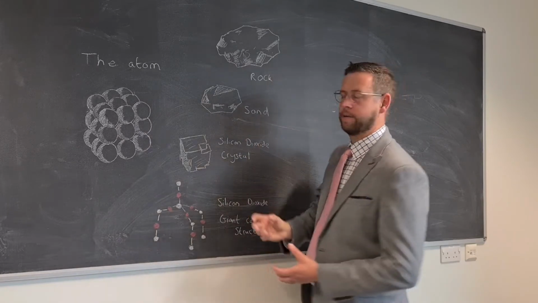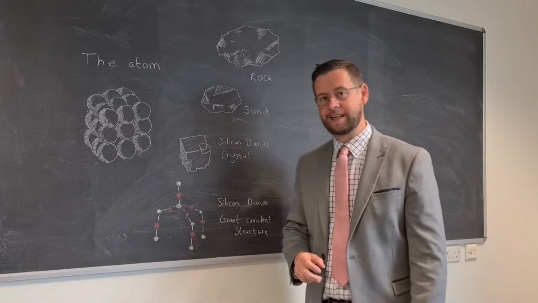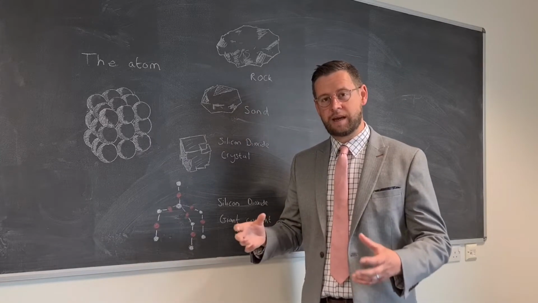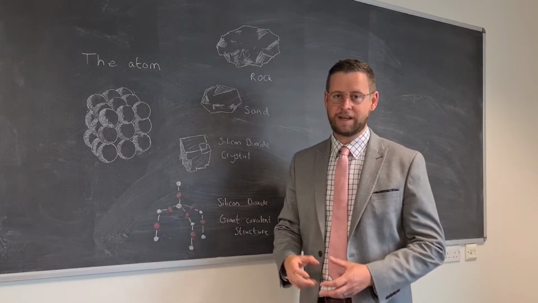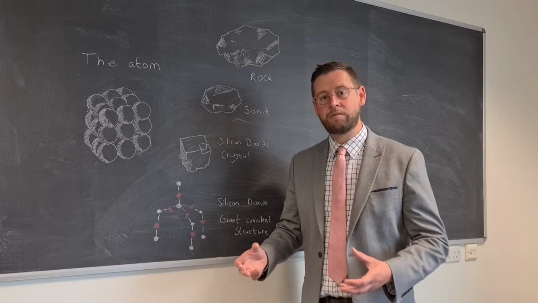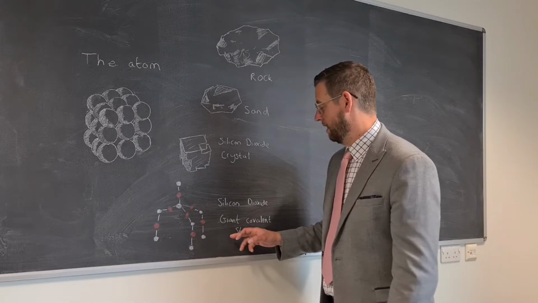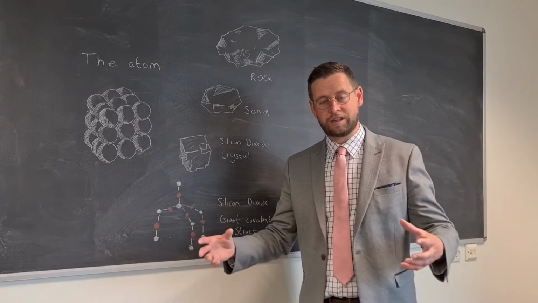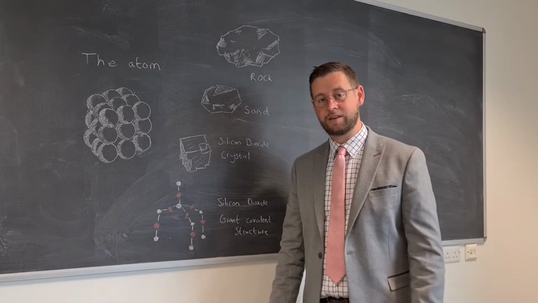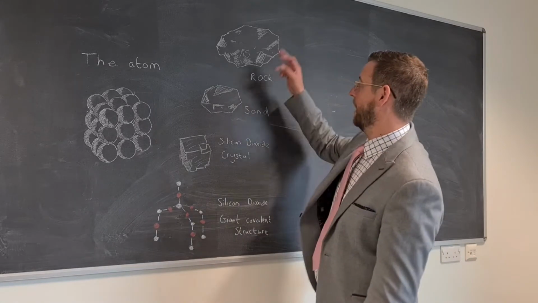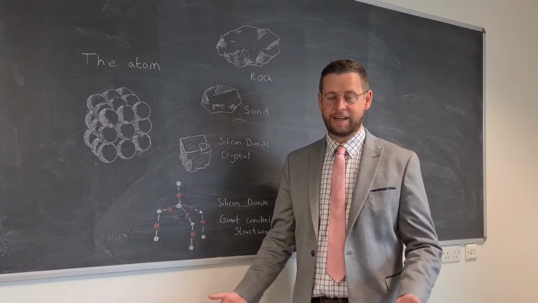If we took our rock and we went 1,000 times smaller, we would get our grain of sand. And if we went 1,000 times smaller, we would see the individual silicon dioxide crystals that make it up. And it's only when we go 1,000 times smaller than that that we would see the actual atomic structures making up the giant covalent structure of the silicon dioxide crystal. That is a difference of about 1 billion, which is 10^9.